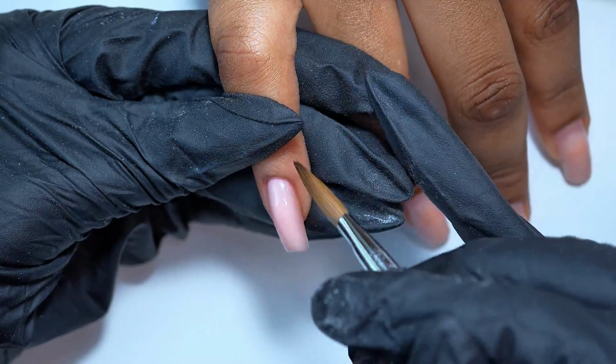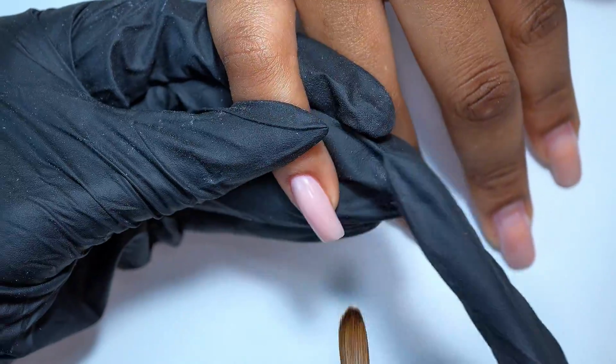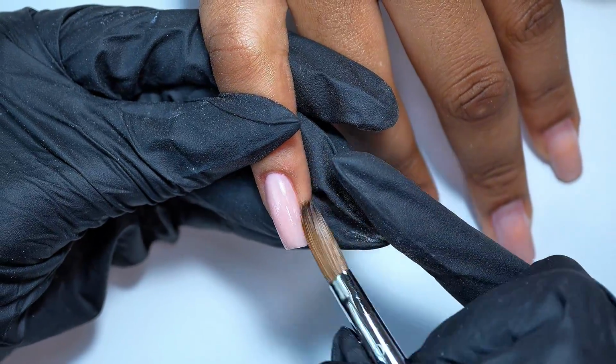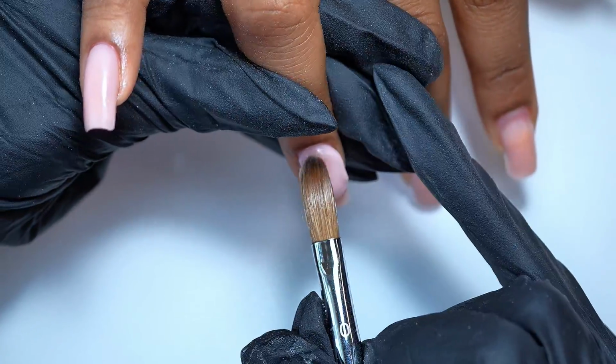So I just think the application part is so satisfying to watch, so I'm just keeping quiet, and I will talk to you guys when we are at the filing and shaping part.